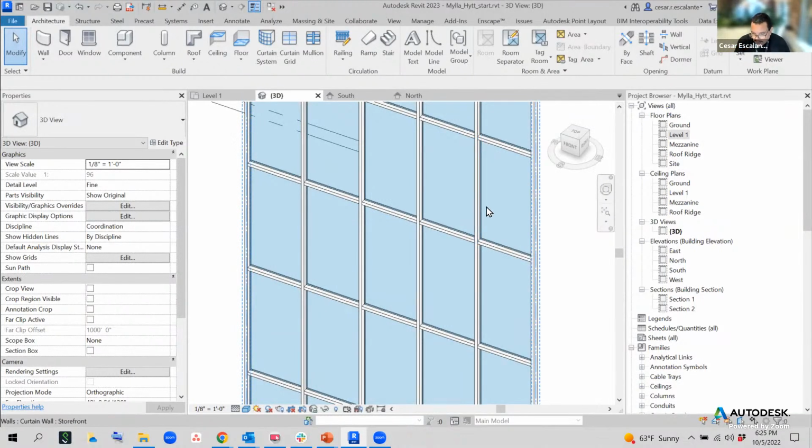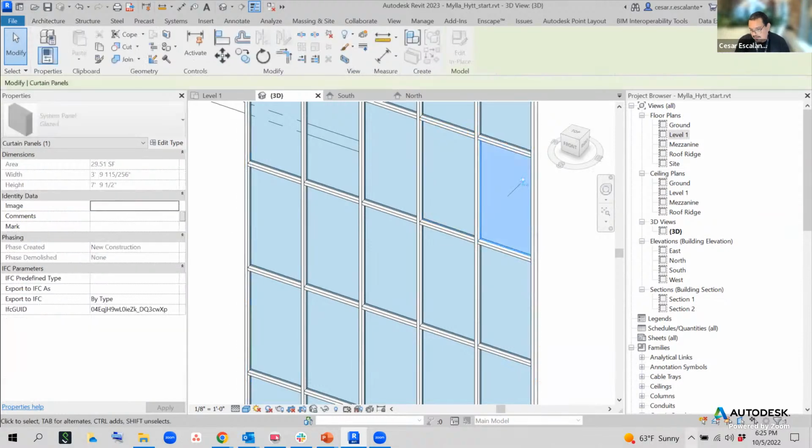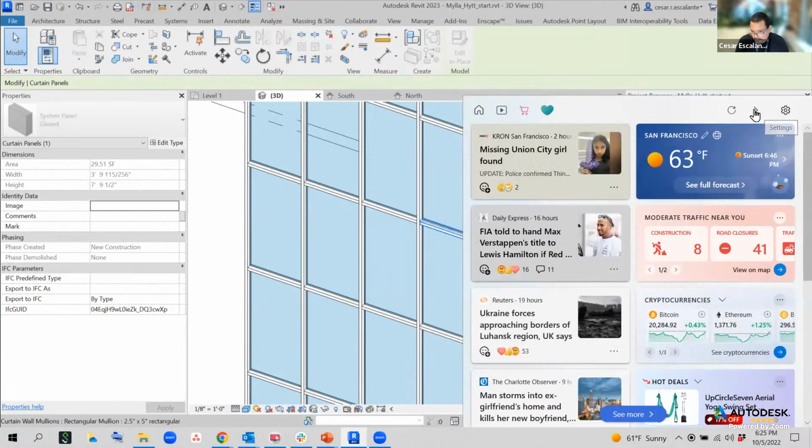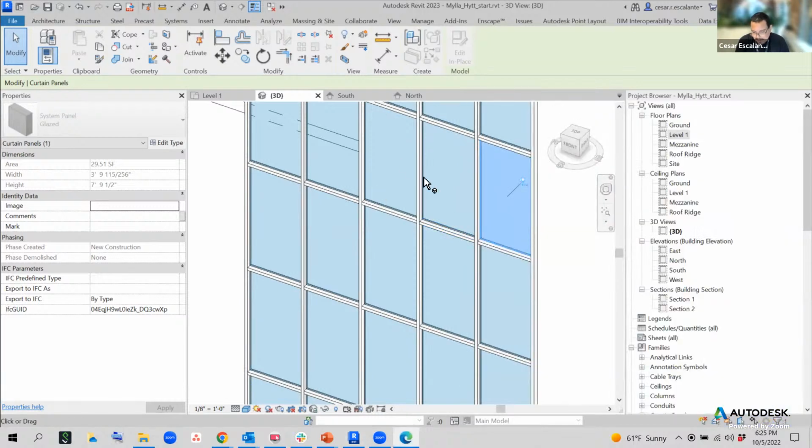And so you're going to use this method of tab select to arrive at your selection. And over time, it's going to become something easy to use. As a first timer, it takes a little bit of time to get used to it. Make sure the cursor is pointing to an edge of a panel and you hit tab, tab, tab, tab. And when a panel highlights, this is a panel family. The name of the family is System Panel Glazed. It's grayed out because it has a system pin.